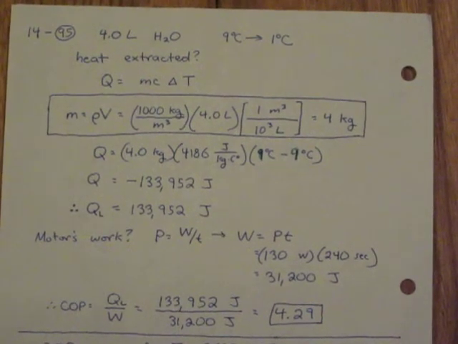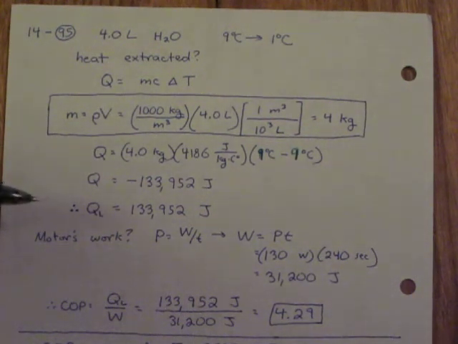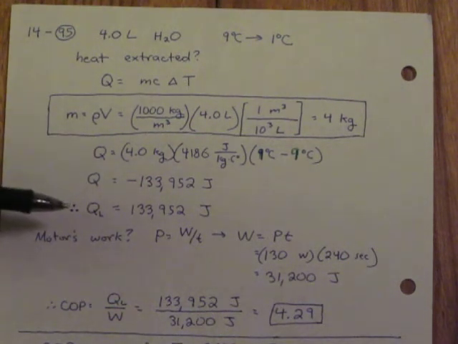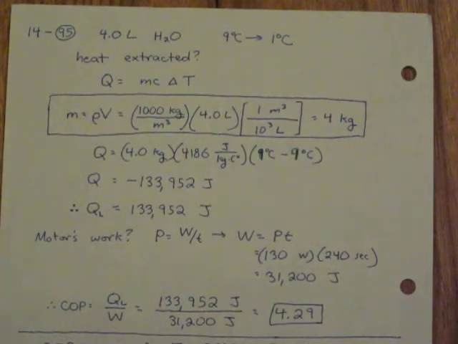So then we get Q equals negative 133,952 joules. Now that mistake I made in the previous line, it's not going to matter because we're really looking for the absolute value. When we apply in chapter 14 QL and QH, what I said at the beginning of that lesson on heat engines is that we use absolute values for these. So the mistake that I made up here wouldn't have made a difference. Right here, we switch to the absolute value anyway, 133,952 joules.